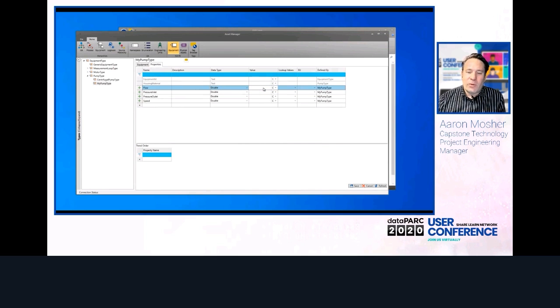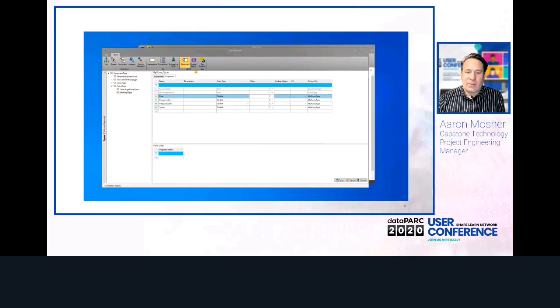Now we have our value. I don't need to set my value right now because I'm going to set them as I build all my instances where I assign the tags. But values could be constants, formulas, or tags. Once you build the instances, you can change those from a formula to a tag or a constant. Initially I can leave them all blank because we'll be assigning them as we create our actual instance of it.